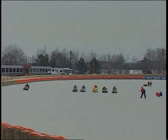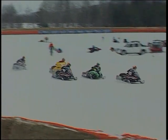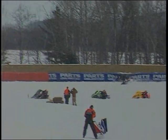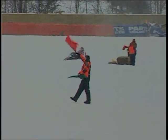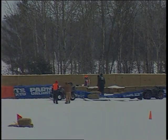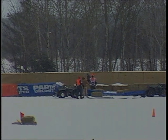3-time defending Wausau 525 champ PJ Wanderscheid leads the field into heat number 3. The green flies, and it's the 08 winner Brandon Johnson on the 22 Polaris, leading Wanderscheid's Arctic Cat and the Polaris of Jordan Wahl off the line and through the corner. And we have a crash in turn 3, a sled hard into the bales. Red flag is out. You're always concerned for the driver, and Jordan Wahl is up and looks to be okay. The 747 Polaris, though, is another story.